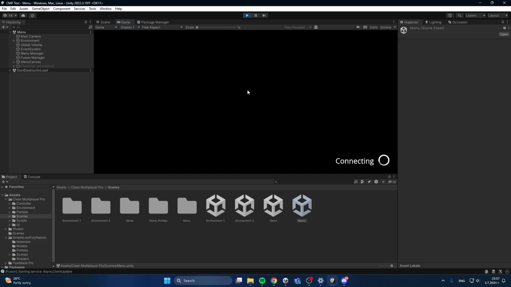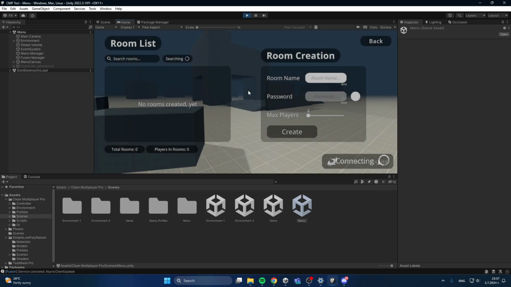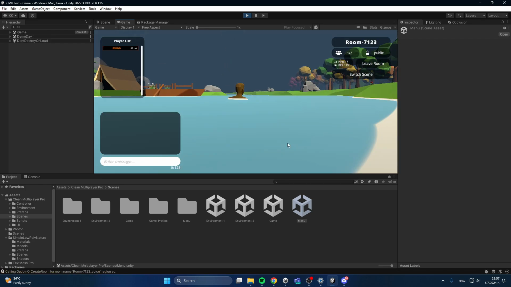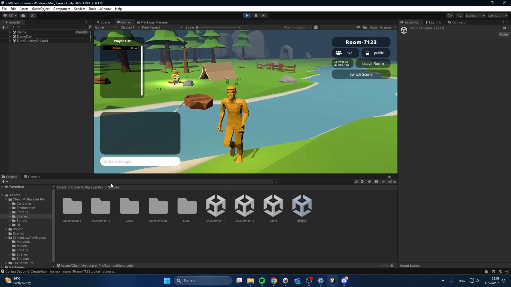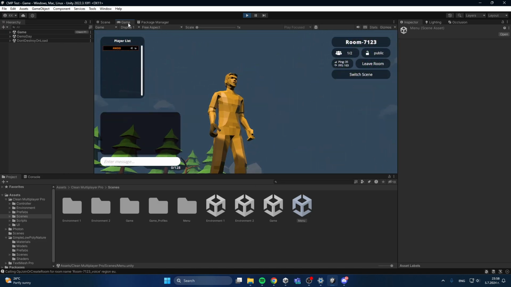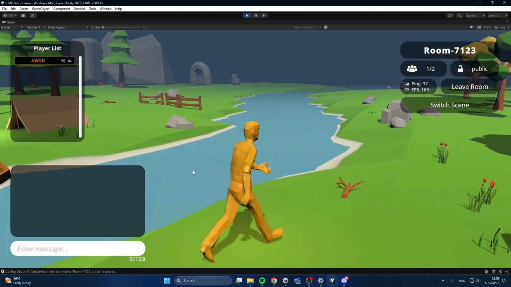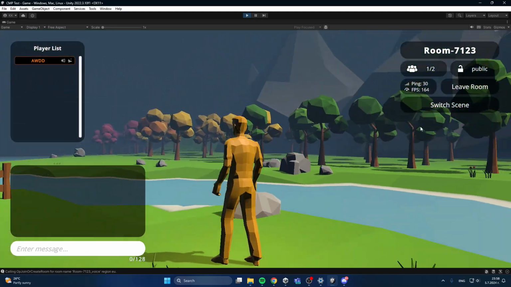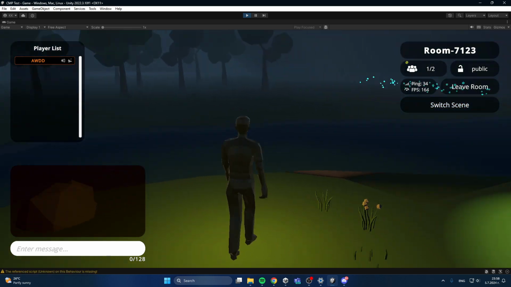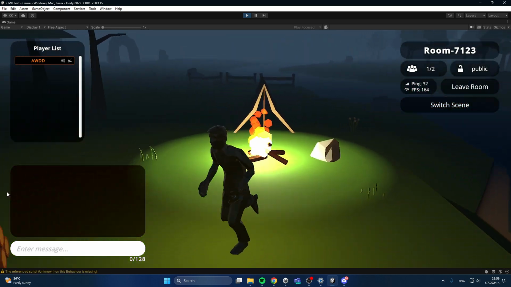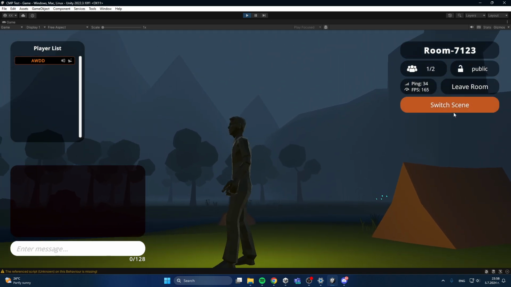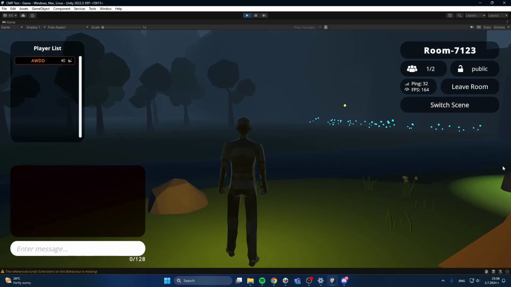We put a name, we create a room, and as you can see, we are put into our new scene, which is the one we got off from the asset store. And if we click on switch scene, you can see we are now at nighttime, because we put it at the second place.